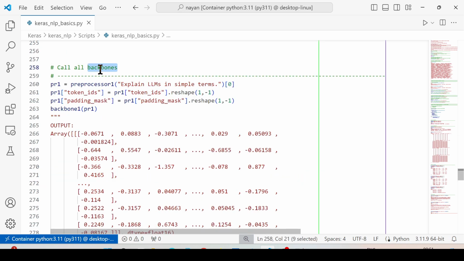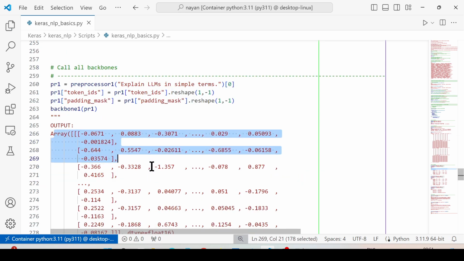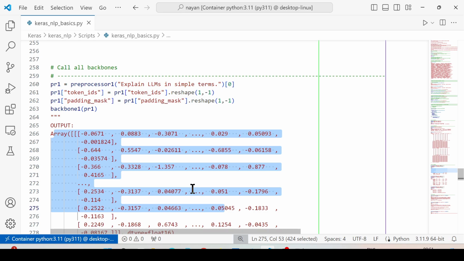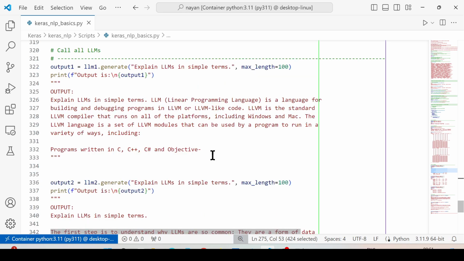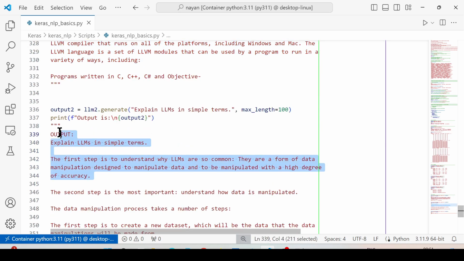Next, we are going to call the backbone, which will provide dense tensors. These tensors are going to be utilized by the given model to generate a response via the generate method. Finally, we are going to call LLMs, which is going to generate text using its generate method. Please note that, as seen previously, the LLM is utilizing all the previous modules like backbone, preprocessor and tokenizer to generate this particular text. And you can also see that based on how we have defined all those modules, the output will be different as you can see on the screen.